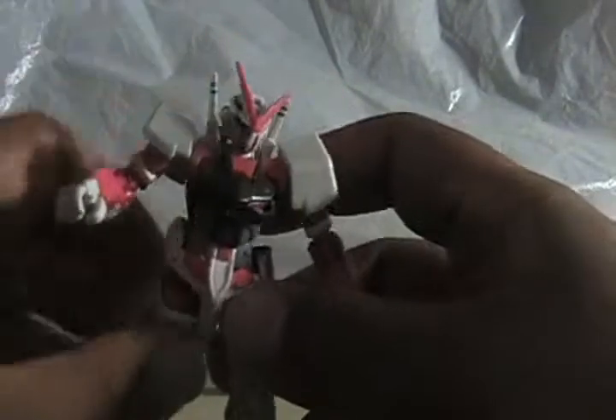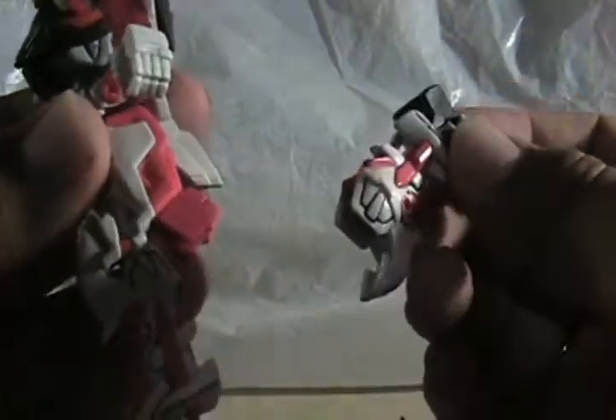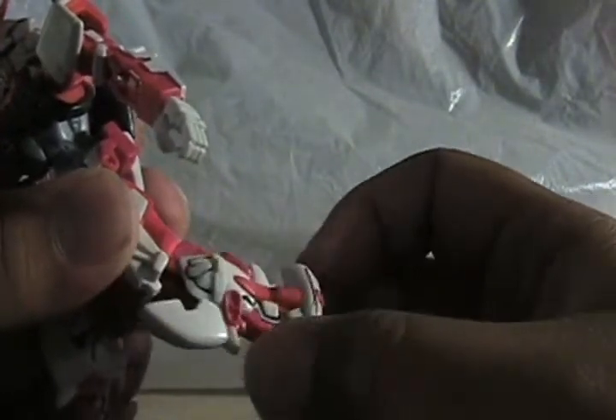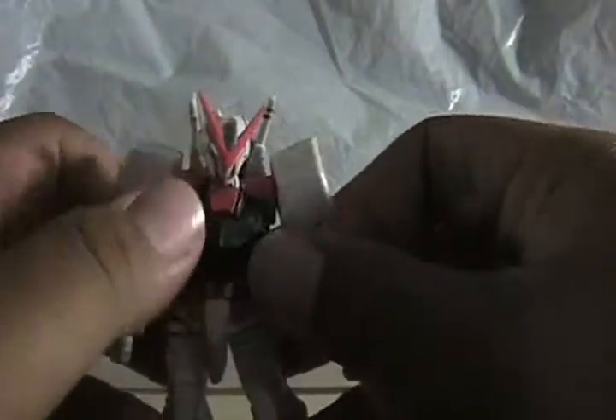He goes far back too because like I said he doesn't have skirts, so the Red Frame is the total ballet. Now here's where it gets weird — the knee joints are single, so this is as far as it'll go by itself. But you can push it more and just leave it there, though it's not really connected — it gets stuck. It's one joint right here and then it moves. He also has ball-jointed feet.